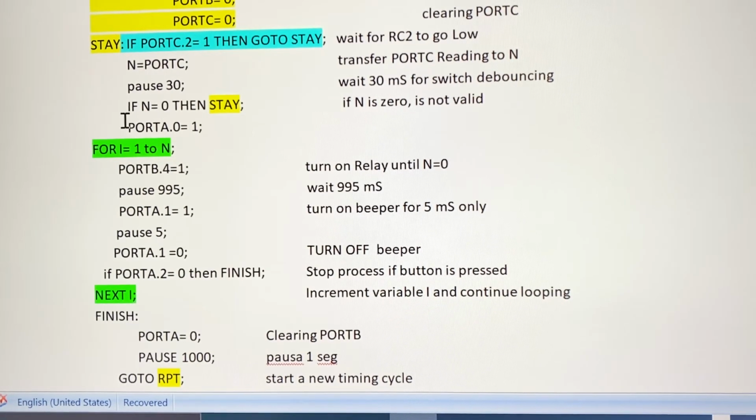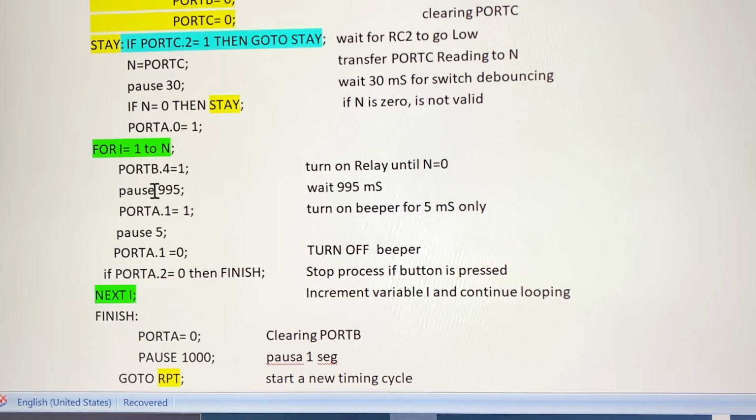We turn on the relay right here, and then we have to select the time. We have to make loops for the time. So how long is this relay going to be activated? It depends on the number N. So we turn on the relay and the beeper.